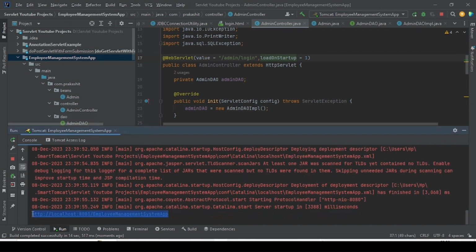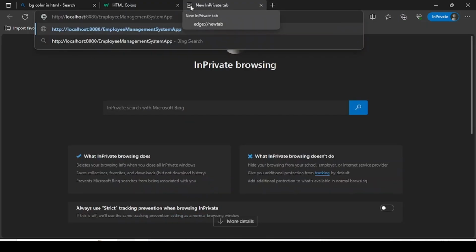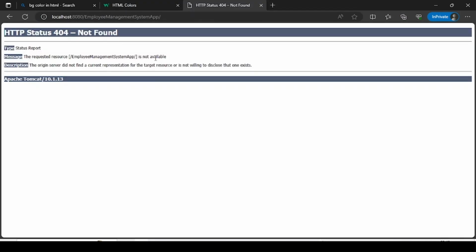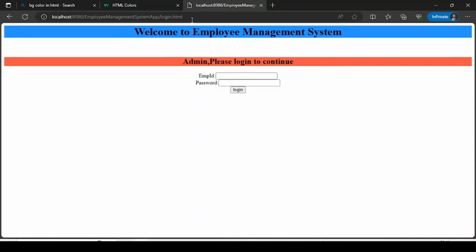Okay, let me copy this and try it here. Login admin. So if you try with login.html, it will load. Okay, that is the servlet. Fine.